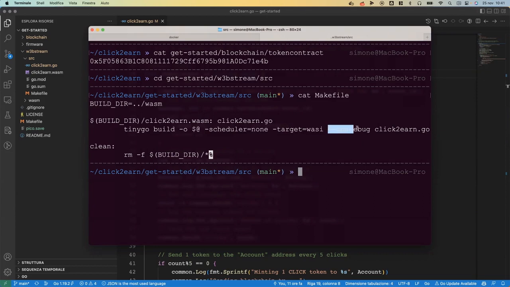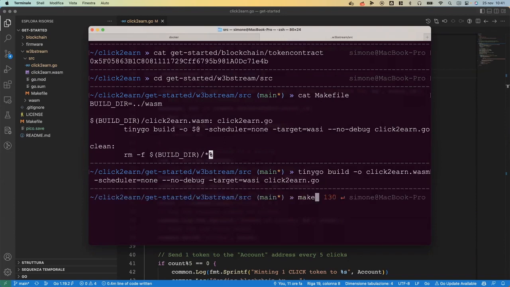You need to avoid debug instructions, and that's the file that you are compiling, the click-to-earn.go. You can also run this directly if you want with TinyGo build -o click-to-earn.wasm, exclude the scheduler, no debug, target WASI, and you are compiling the click-to-earn.go. Or if you have make, you can just do make.